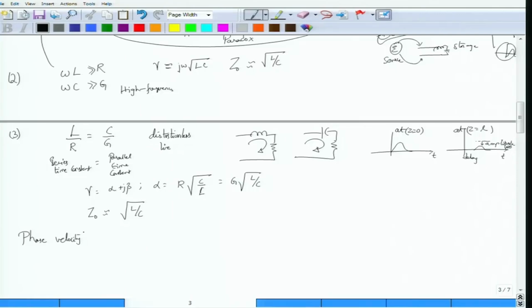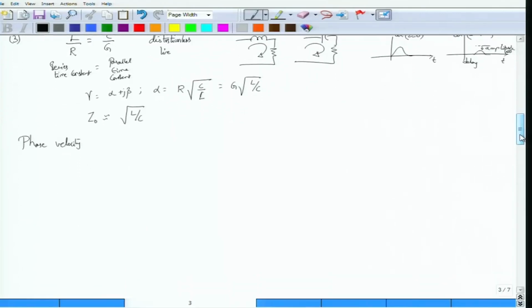There is one last thing which I want to discuss before we go to the next topic at hand, and this is called phase velocity. Remember, our waves are going as V0 plus cos of omega t minus beta z, assuming that this is on a lossless line, alpha is equal to 0. So this is how the voltage actually propagates on the transmission line. Now if you pick a particular point which is characterized by having a constant argument, that is omega t minus beta z is equal to some constant, right.